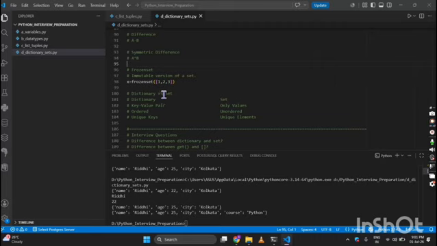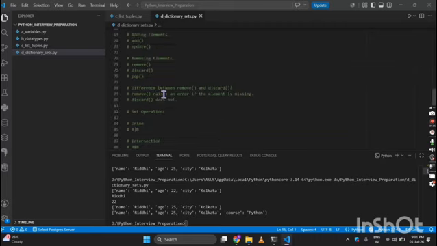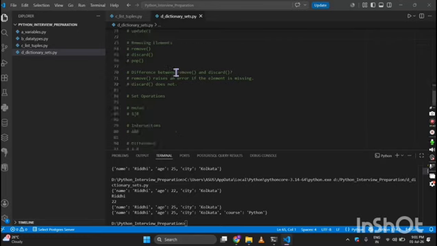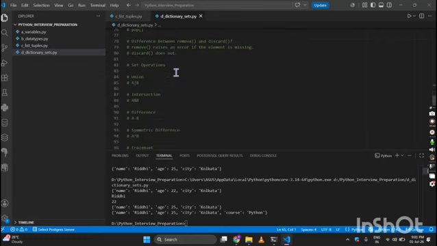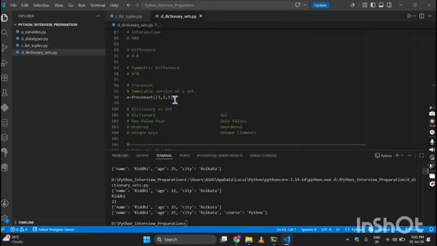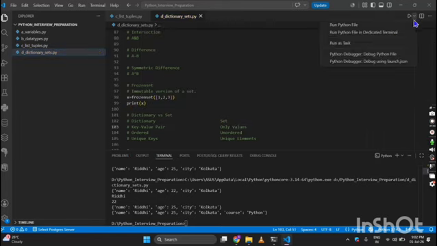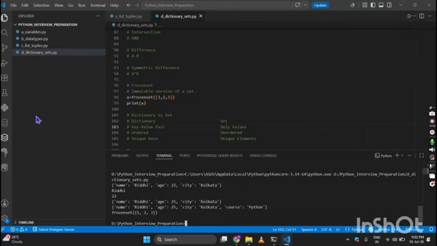What is Frozenset? Frozenset is the immutable version of a set. That means what? We have already read over here that sets are mutable. But a frozen set means what? It's frozen, so we cannot change it. So this is my frozen set, and if I want to print this, and if I want to change x further, it will not change.